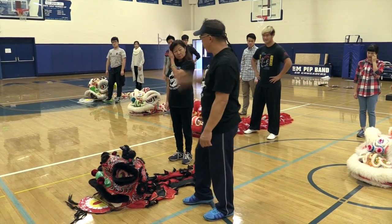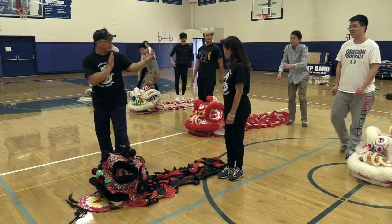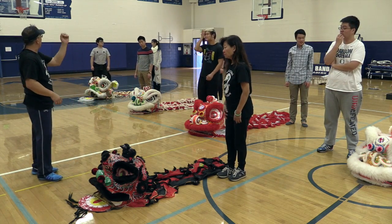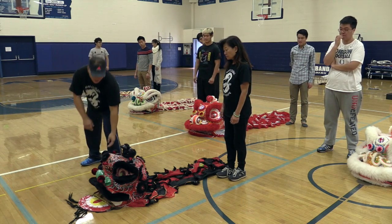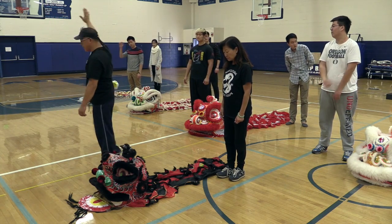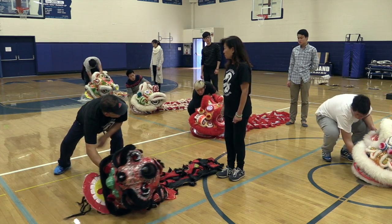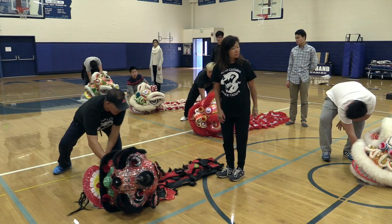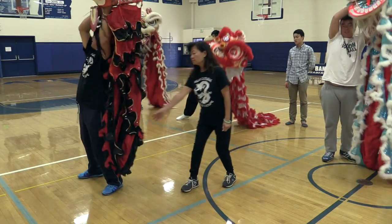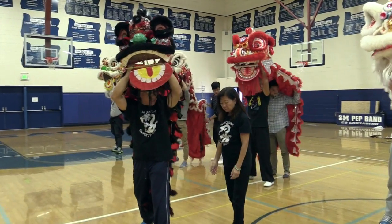So for those who were here last year, remember, you can jump over the lion head. You kind of switch, okay? Underneath, remember that bar? So you're going to lift the lion head with your right hand, because now you're on the right side. You're going to grab the bar underneath the lion head with your right hand. Then with your left hand, you're going to grab the other bar, and then you raise it like this. Okay, let the mouth angle for now, because you're just getting situated to begin.